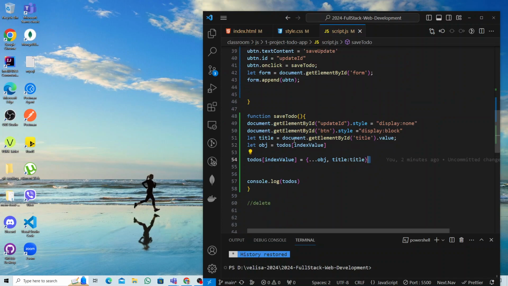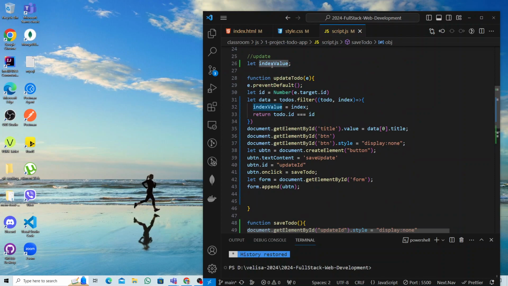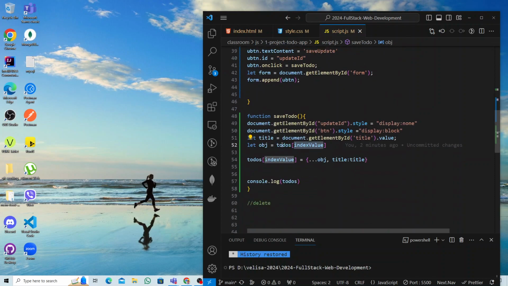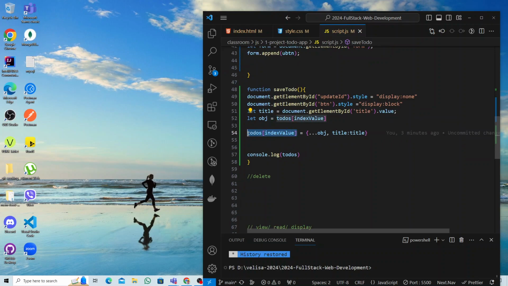Remember that. So I have the index value now on the top right here, stored already from this. So with that index, array dot index, I get the value directly now. See that? Easy. And then with this index, now you can update. You have the changed value also. How can you update? You spread it, right? This is called the spread operator.